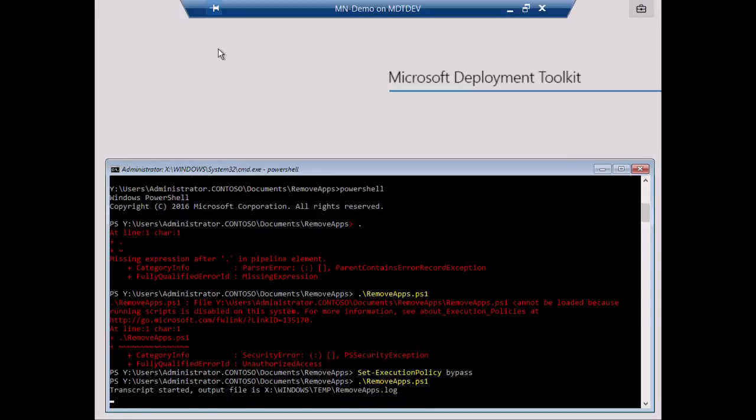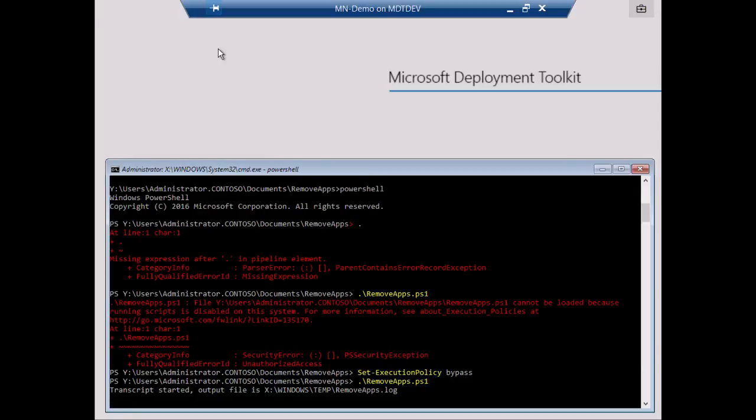Now remember, I said the default behavior is that the script is going to remove every single app from the operating system and write out a file telling you what the apps were that it removed. So we had to wait for that to finish, and when that finishes, then we can look at that list and remove the entries that we want to keep, so we can be a little bit more selective about what gets removed. So we'll let this run through. Since there are quite a few apps that it is removing, it does take 30 seconds or so to go through this process. And once that's finished, it will deposit a file in the temp folder that we can take a look at.